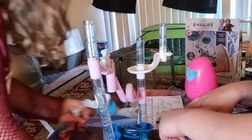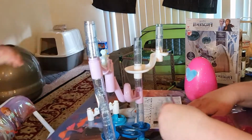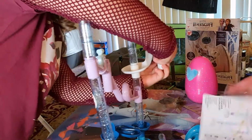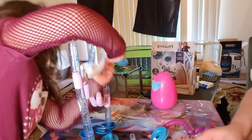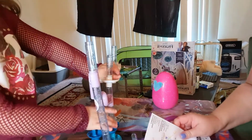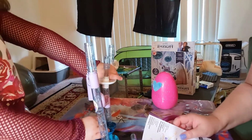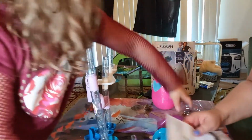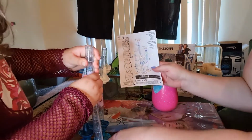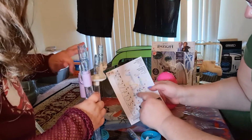Look. From the thing, you got three bottom pieces here. And then you got two of these, like, from the bottom. You made me mess up it. Look, these are part E right here. These little pieces right here are part E. I made you mess up it. Why'd you make me mess up? All right, so it says they're different size pieces. There's a piece 32, a piece 12, and a piece 21 that goes on top of these. Connect, see? You're supposed to connect some of these pieces on the top of these three. And then later on up here is where you kind of connect the slide and stuff.